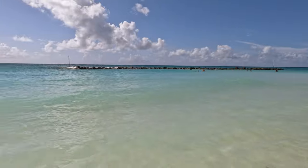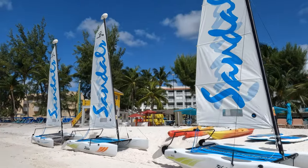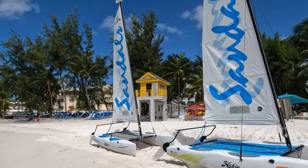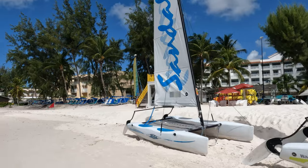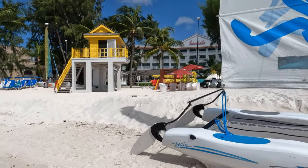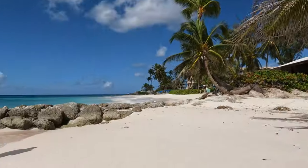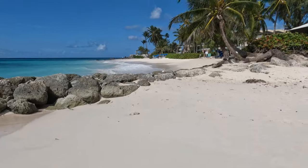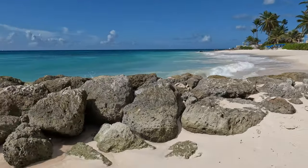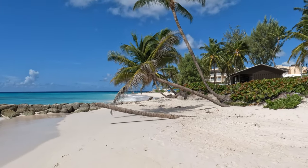As you make your way down the beach, you can see Sandals' iconic Hobie Cats, which are free to use if you feel confident enough to navigate on your own, or you can bring along one of the crew from Sandals for a very small fee. There are always plenty of options in the water at Sandals resorts, from paddle boarding to kayaks, and they even have snorkel gear. One of our favorite parts of this beach was at the edge of the resort with a collection of palm trees and a small rock wall. The feature is an angled palm tree which creates a unique opportunity for photos — you can stand under the tree making it look like you're holding it up.